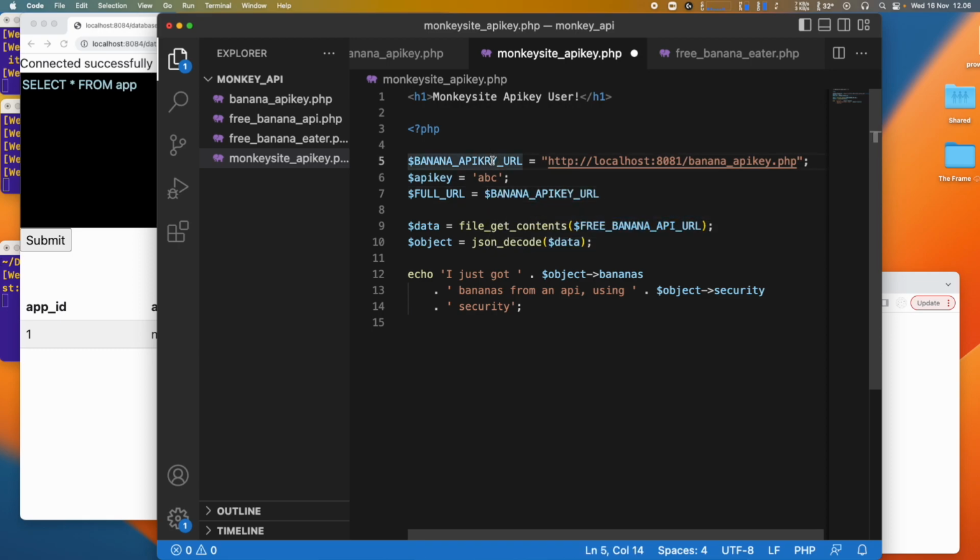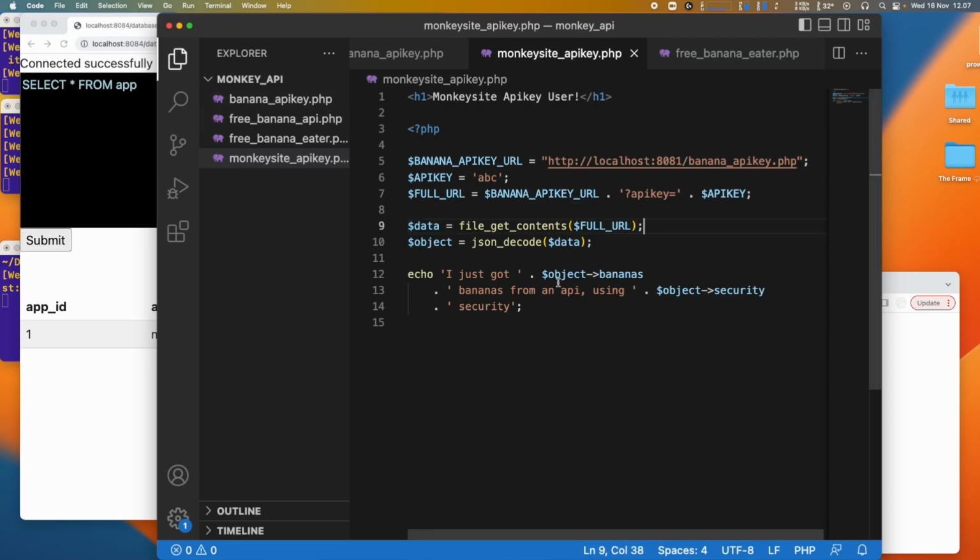And I'll fix that spelling mistake. Dot, I'll have a string here, just question mark, API key equals, and I'll add the API key. That's inconsistent. API key, all uppercase letters when it's a constant. So I'll hit save and say, now that I'm going to call this, I need this full URL.